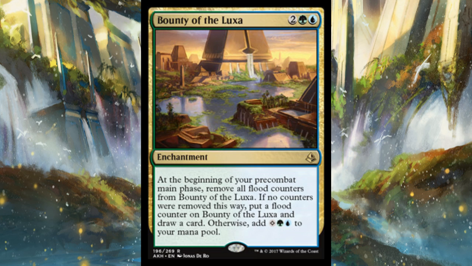Weirdness number 2 right here. This is Bounty of the Luxa. This is 4 mana. That's 2, a green and a blue for an enchantment. At the beginning of your pre-combat main phase, remove all flood counters from Bounty of the Luxa. If no counters are removed this way, put a flood counter on it and draw a card. Otherwise, if you did have to remove stuff from it, add a colorless, a green, and a blue to your mana pool.